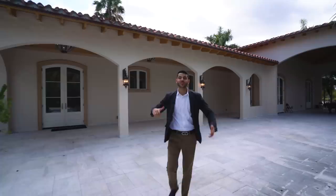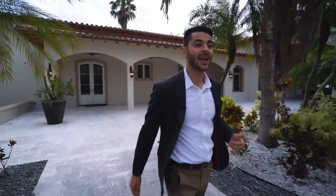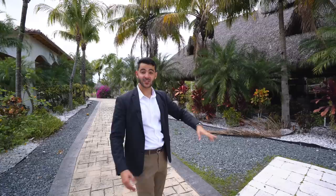So walk out of the movie theater, you have the area over there, a massive covered area for you to play some pool. That's where the peacock was earlier, right? And then you walk across, all right? And this path over here takes you to basically where your staff home is. So there's a staff home with basically 6 bedrooms, okay?